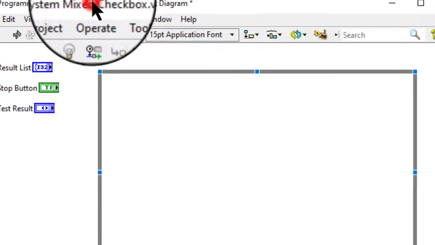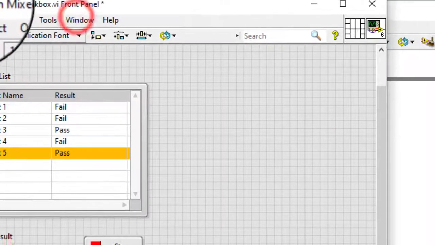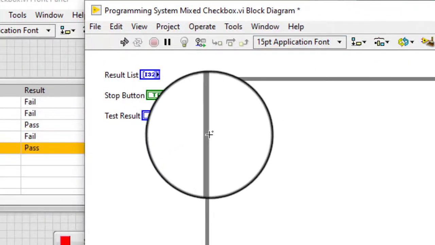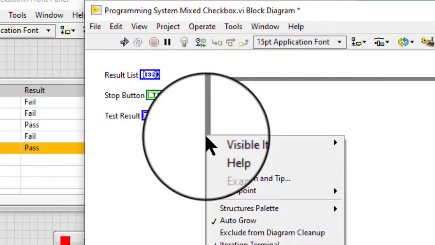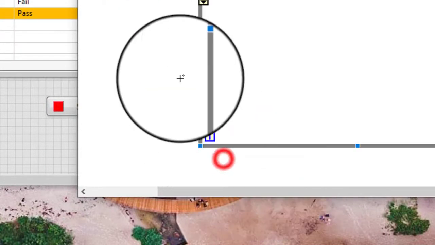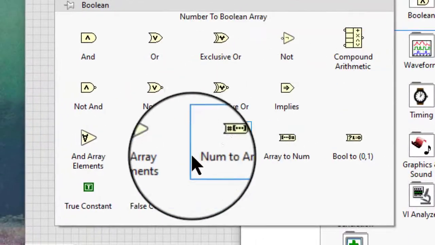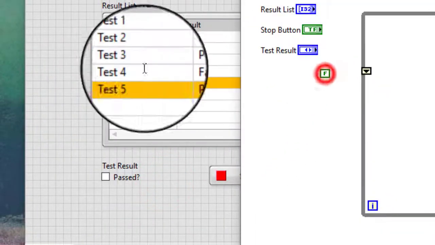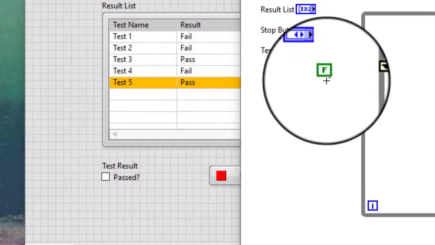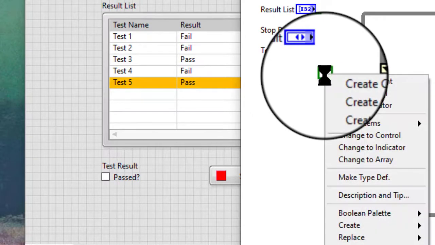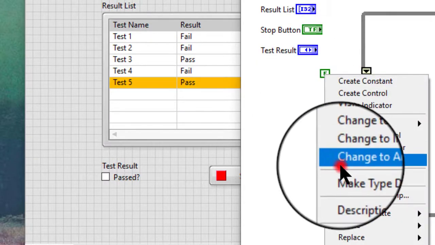And let's initialize an array of booleans for these results. Let's have a shift register. Let's create an array that mimics this starting list box results. Let's change it to array.